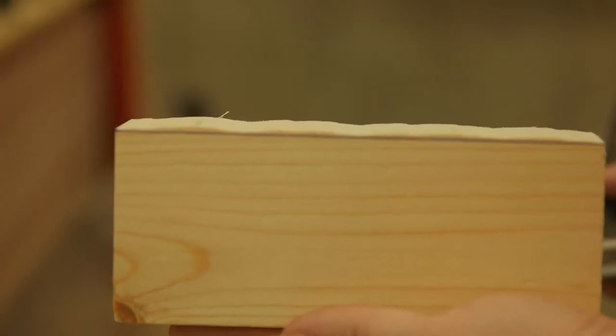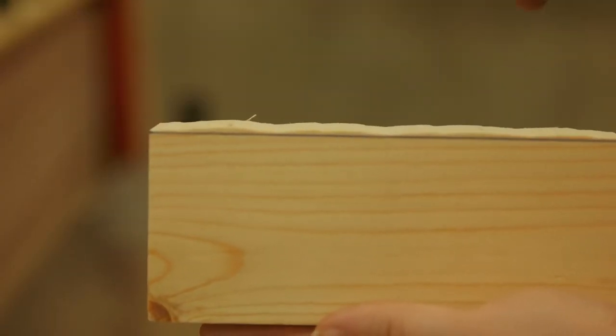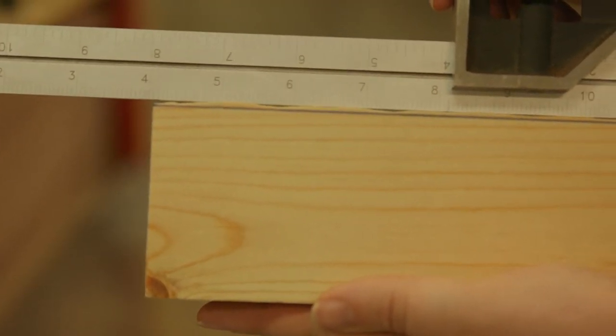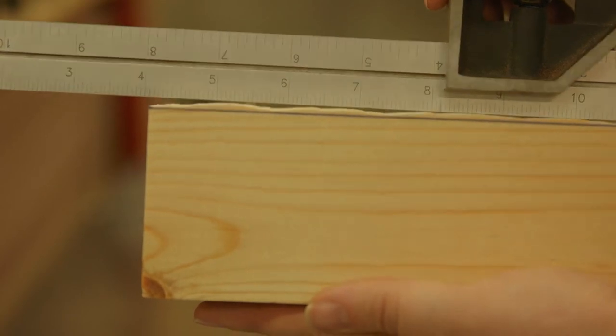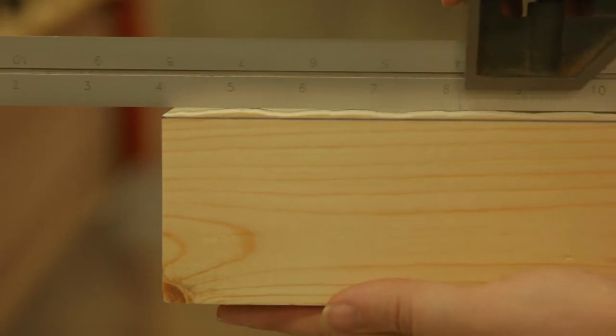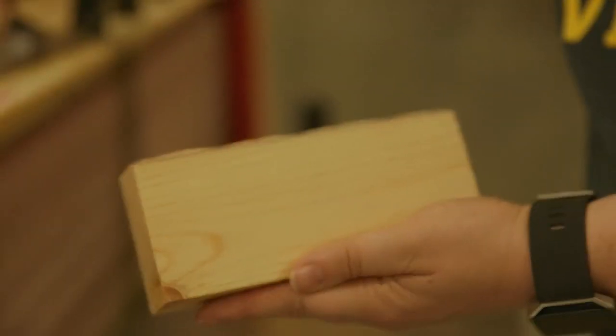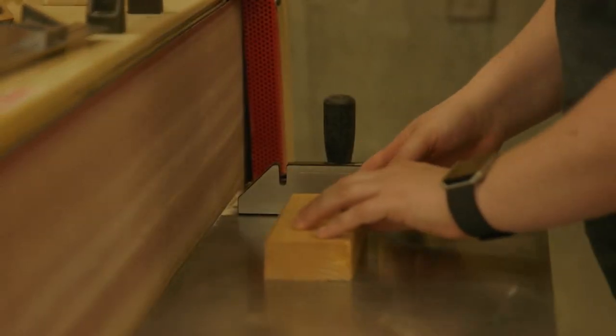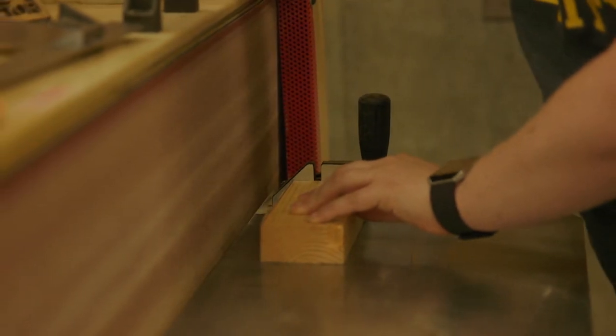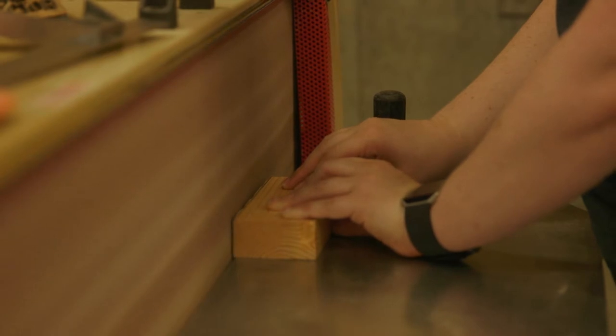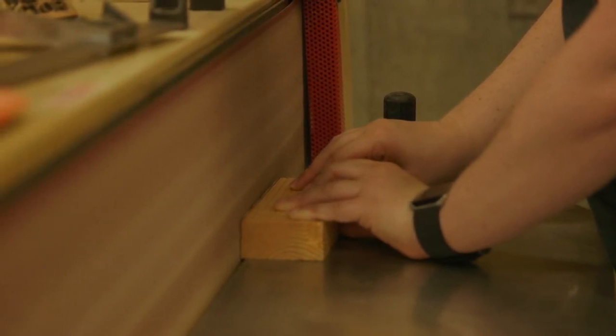When deciding how you will cut the pieces for the butt joint, here are some things to consider that influence your decision. The material at the location of the butt joint needs to be as flat as possible so that there is a good interface between the two pieces. Note that knots in the interface make the joint weaker. If the cutting process will produce an edge that needs to be cleaned up, leave some additional material when cutting the piece.